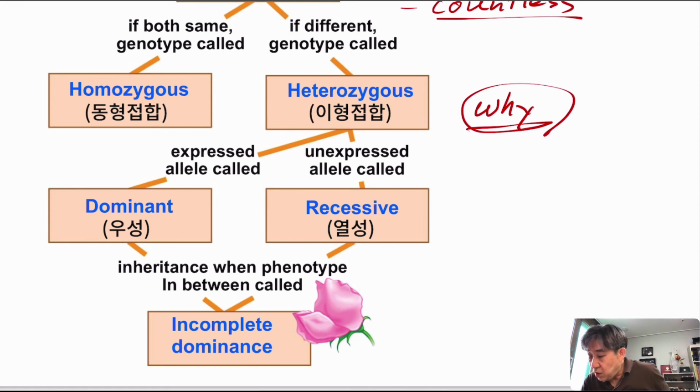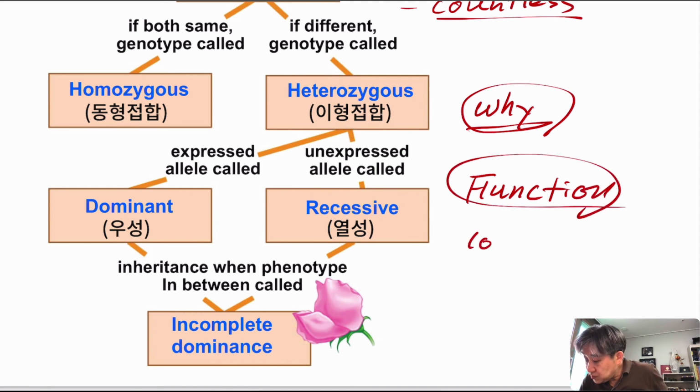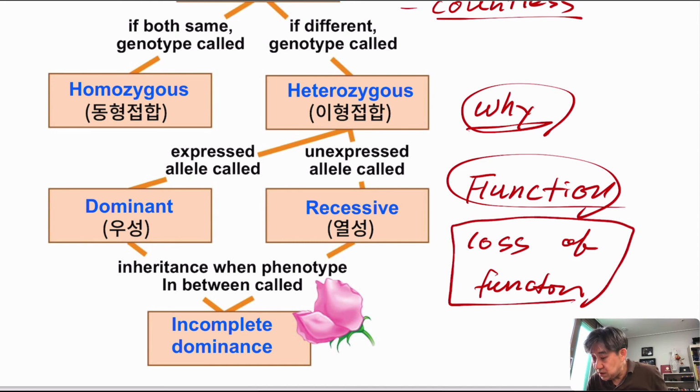Why is that so? It's all about the function. If this is a loss of function, if this mutation results in the loss of a function of the original thing, then it will be a recessive mutation, because as long as the other already existing functioning version of this gene exists in the heterozygous form, that functioning one will cover up your loss. Don't you worry, I will take care of this function. I still can function. So even if you lost your function because of this unlucky mutation, it doesn't matter. It doesn't affect the individual who carries this loss of function mutation. In that case, that loss of function mutation will become recessive, right?